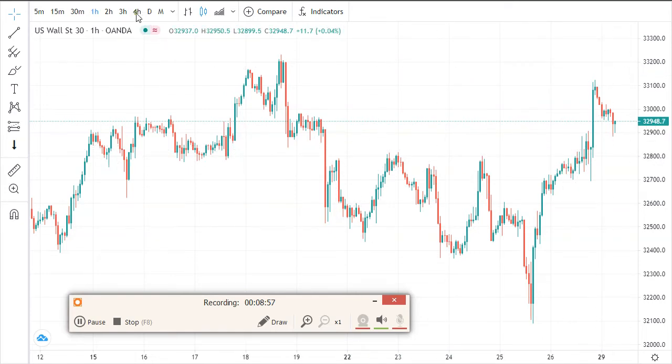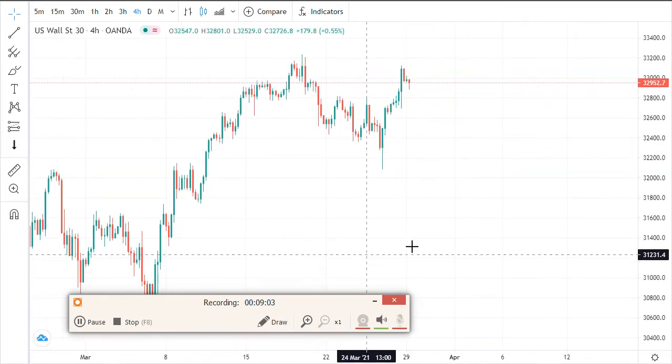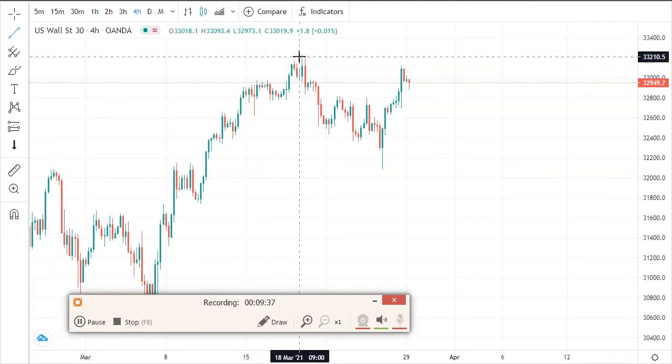Let's go to a 4-hour time frame. Okay, on a 4-hour time frame, guys, I think it's very easy on US30. So here we had something like this. You can see that the market broke out from this point. And if you checked my previous video or yesterday's video, actually I don't think this is a very nice retest, because the market did not come around here. But it does happen. The market won't just come and do exactly what we want. So the market won't just come and retest now and then.